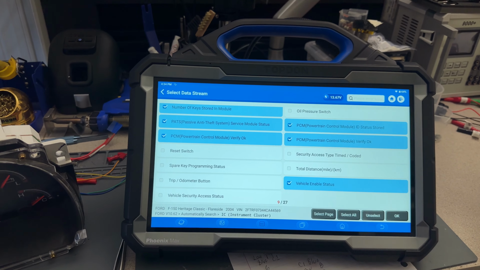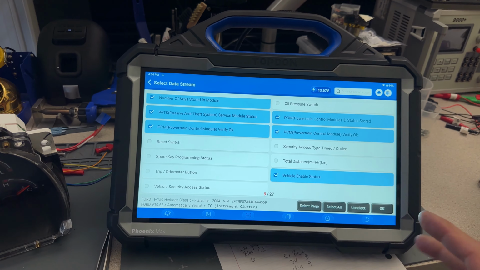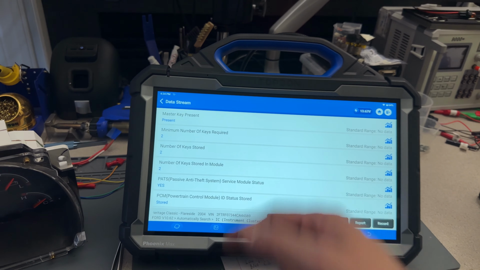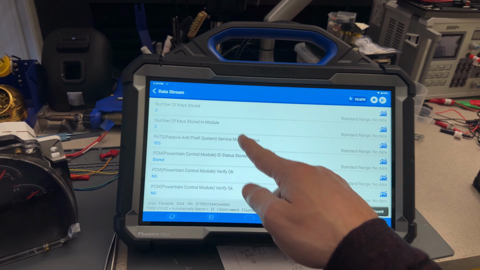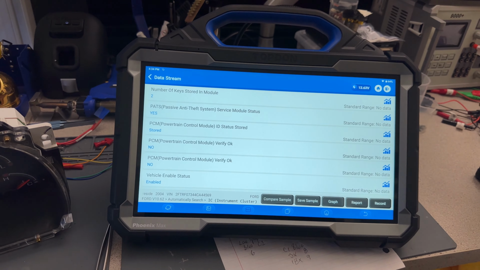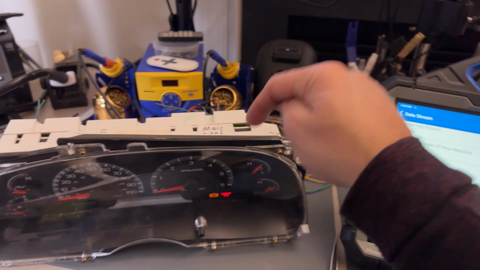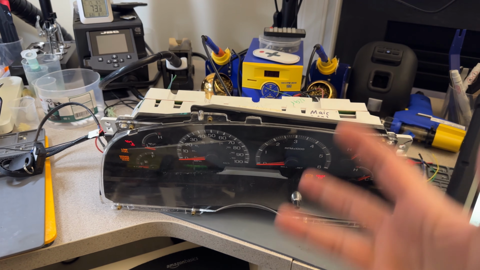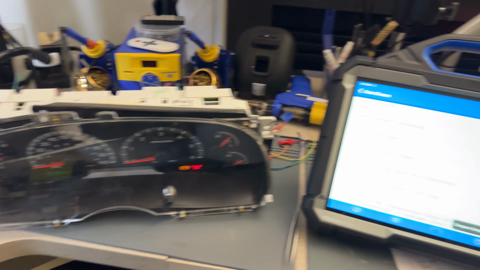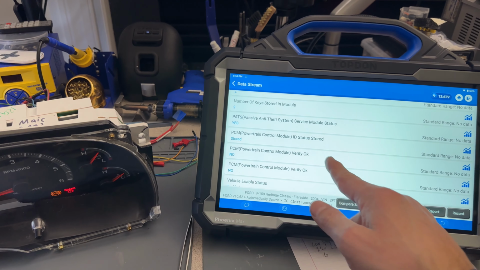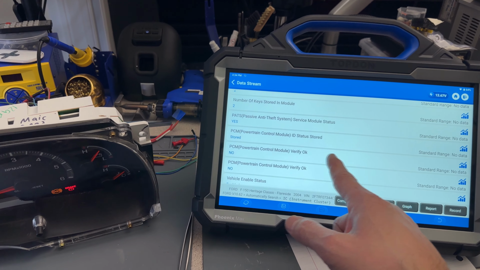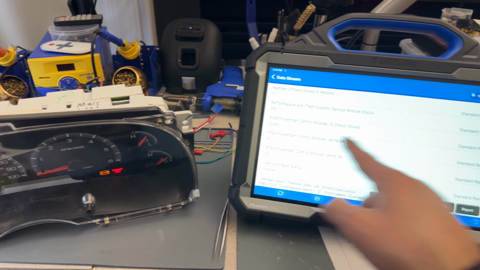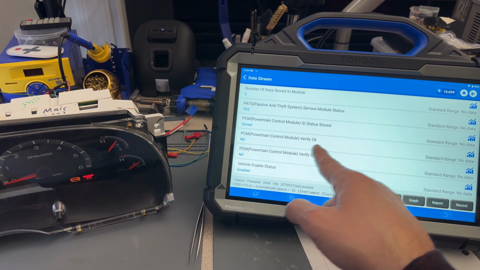This access is only when you have already requested the access. This is for programming, so we don't need that. So we have master key present, yes. Minimum number of keys, yes. Stored, PCM verification, okay, because all these are master keys and everything is stored here, not there. So this is saying that the key is present, which the instrument cluster recognizes, but it's also saying that the PCM ID is stored, but it's not matching the one stored in this cluster with that computer. So you see PCM control module verification, okay, no.